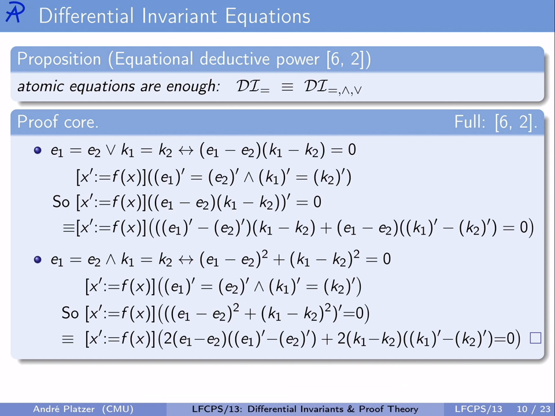This is a square differentiated, so that will give us 2 multiplied down. It will give us 2 times the difference times the inner function differentiated by the rule of composition, which is derivable. In fact, you'd also adopt it as an axiom, but you can also remember what square means. It just means multiplication of the same thing with itself. Times the inner thing differentiated, so e1 prime minus e2 prime, and likewise on the other side. We've got a square function, so it's 2 times the inner one multiplied the inner one prime, and the inner one prime is k1 prime minus k2 prime. The whole thing equals 0.